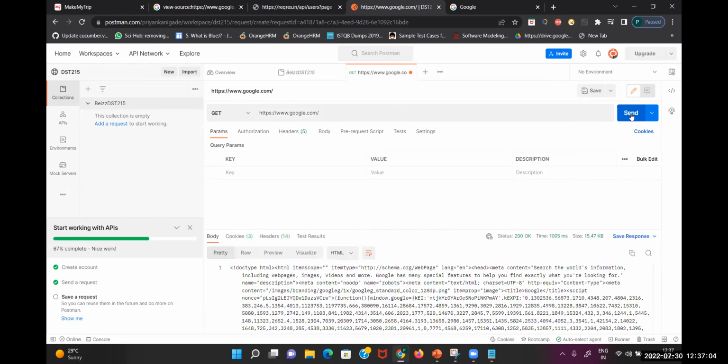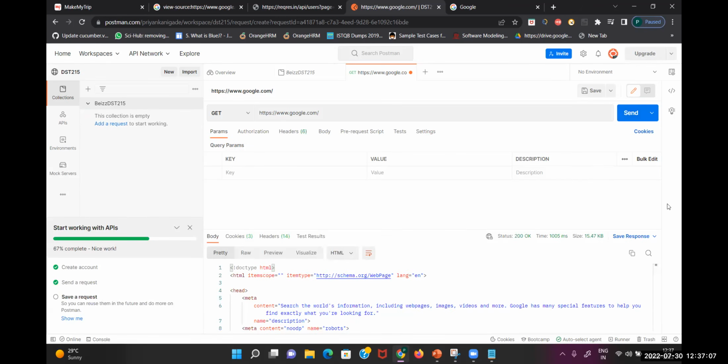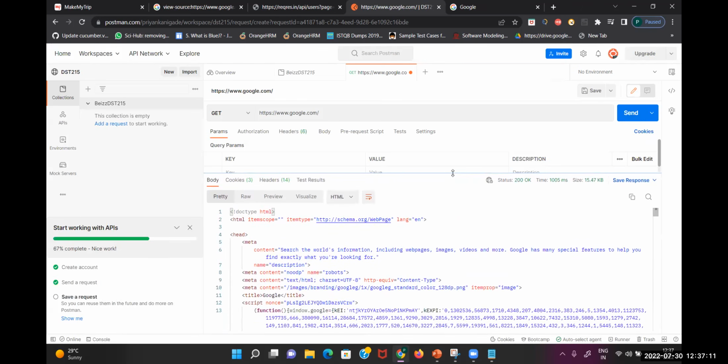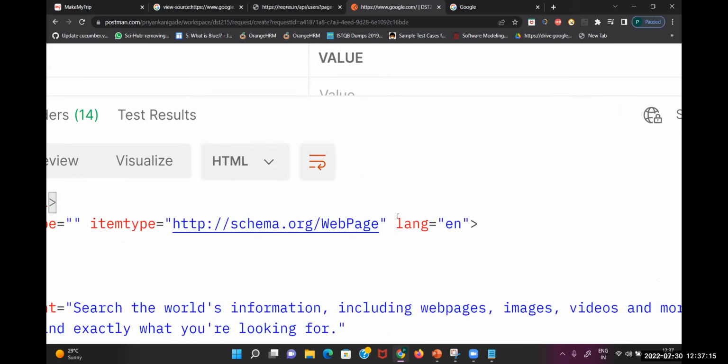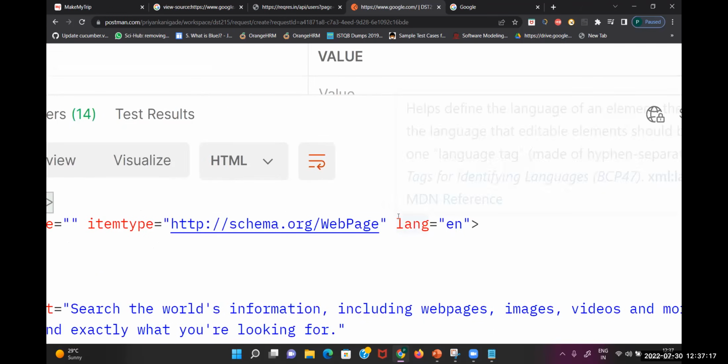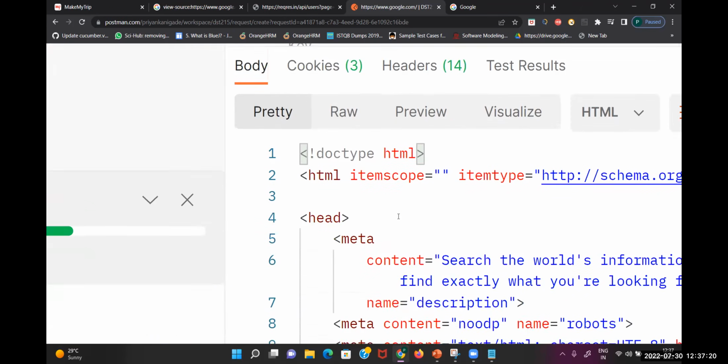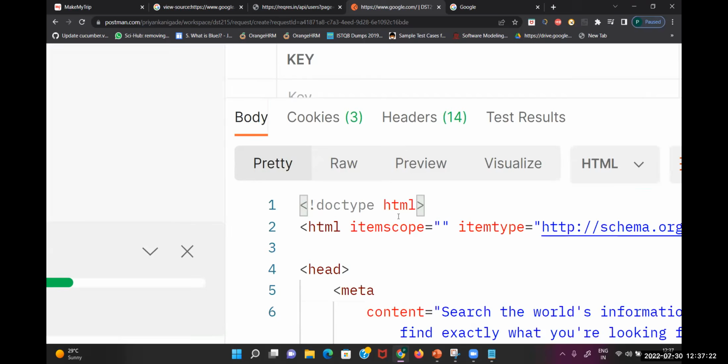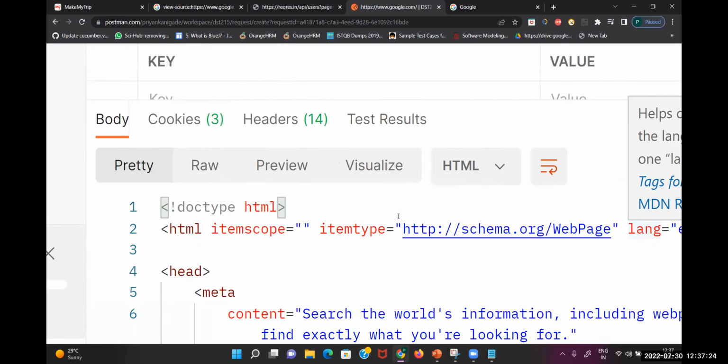Now what is happening? See, you guys are able to see some response. Look at your response. Now let me show you this part. See, whatever request I have passed, I am able to see some HTML response. Do you see it? What is this? This is an HTML response. See, the entire thing you can observe here. This is an HTML response.